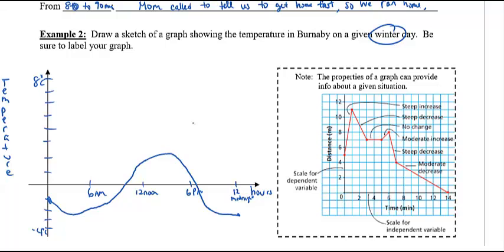Okay. Now, just to let you know, there are some properties that the graph can provide. If I was talking about distance and time, kind of like the one from above, okay, this part here is what I call a steep increase. And this is a steep decrease. And when nothing changes, it's flat. Okay? A moderate increase, a very steep decrease, and a moderate decrease. So just being able to see how the different steepness of the line might affect your graphs.